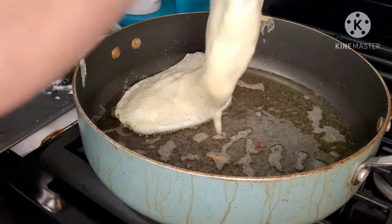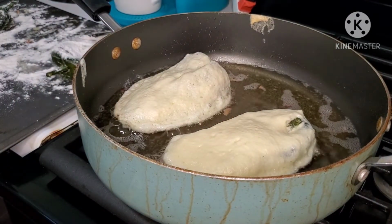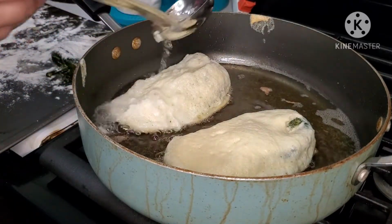So anyways, I've already fried a few of them up. So here I'm just showing you what I do. I just put them right on in there. You want to dip it into your egg whites. Then you want to go ahead and fry them. And you want to fry these on each side, I want to say for probably about 3 to 4 minutes.